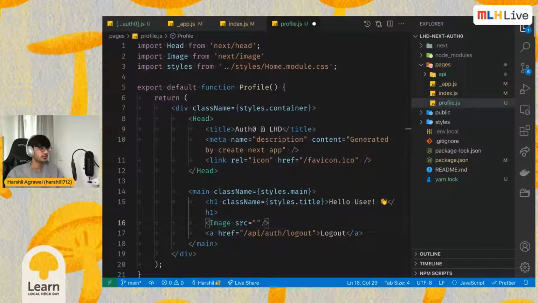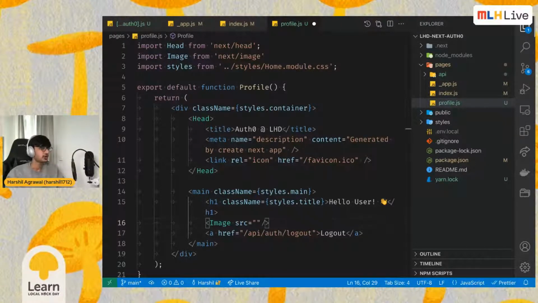I don't know, maybe just a random image from the internet. I'm just going to quickly go to the MLH's website and try to get that image. But if you have any image, I would be happy to use that. Just paste that link in the chat, and we can use that image.